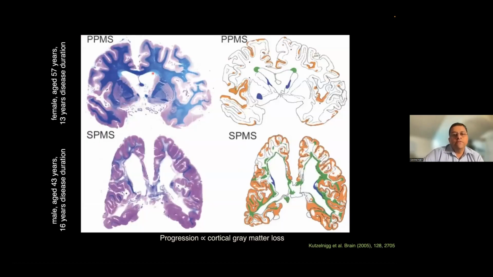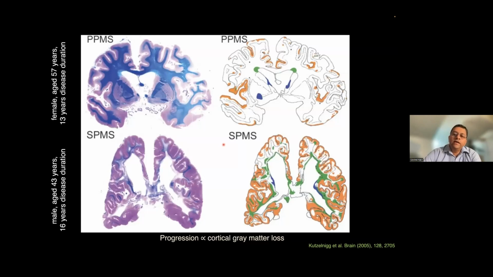If you look at a stain of a person, these are two people who have died after long-standing MS disease. This is about a decade, 13 years, and this is 16 years of disease duration. And what you can see is that there are definitely white matter lesions that are in green. There are deep gray matter lesions in blue here. But there is also this orange, which is the cortical lesions. And it is extensive. Cortical lesion burden can be 2 or 3 times as much. But these are people who have died, right? So these are the terminal cases, they have carried the disease for a long time.